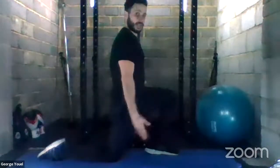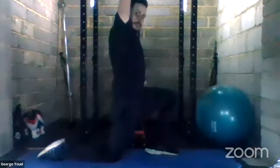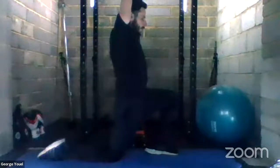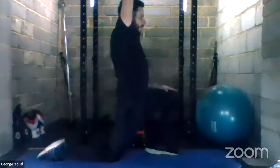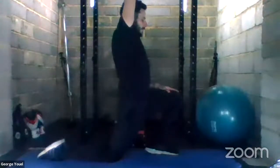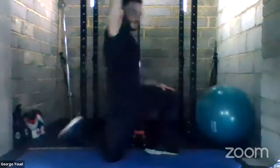I've got my right knee on the floor, so I'll raise my right hand up as if someone is grabbing my wrist, pulling me up toward the ceiling, and hold. Keep breathing. This is the time. Really maximize that breathing there, guys. 5, 4, 3, 2, 1. Change sides.